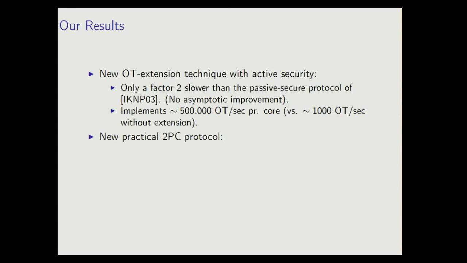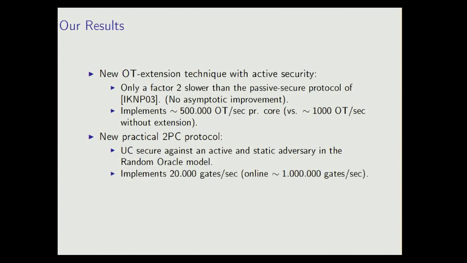Using this, we get our practical 2PC protocol, which is UC secure against an active static adversary in the random oracle model. In terms of practicality, we get something like 20,000 gates per second, or if we just look at the online phase, we can actually do more like a million gates per second. So what does this mean? Well, at least when we did this implementation, we had the fastest implementation of 2PC that we knew of.